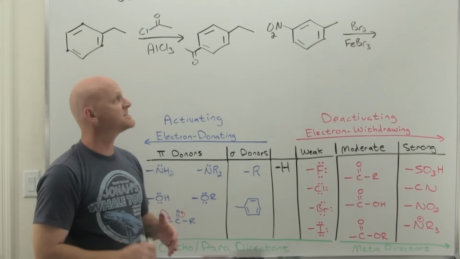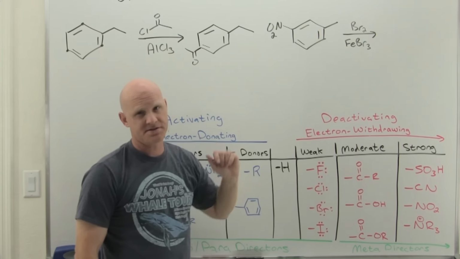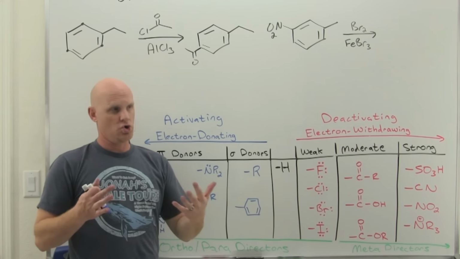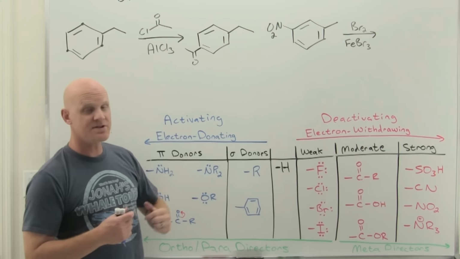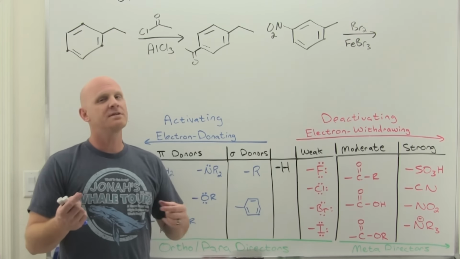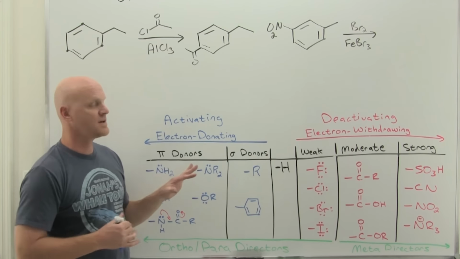All right, this next example, we're going to make a little bit harder because now we've got actually two substituents present. And when you've got more than one substituent, now you've got potentially a competition. Who wants to direct where? Well, if there's no conflict, if your two substituents in this case direct towards the same locations, then you don't have a problem, and you know where you're going to go. But if there is a conflict, then you've got to have a rule for who gets to decide. Well, the rule typically works like this.